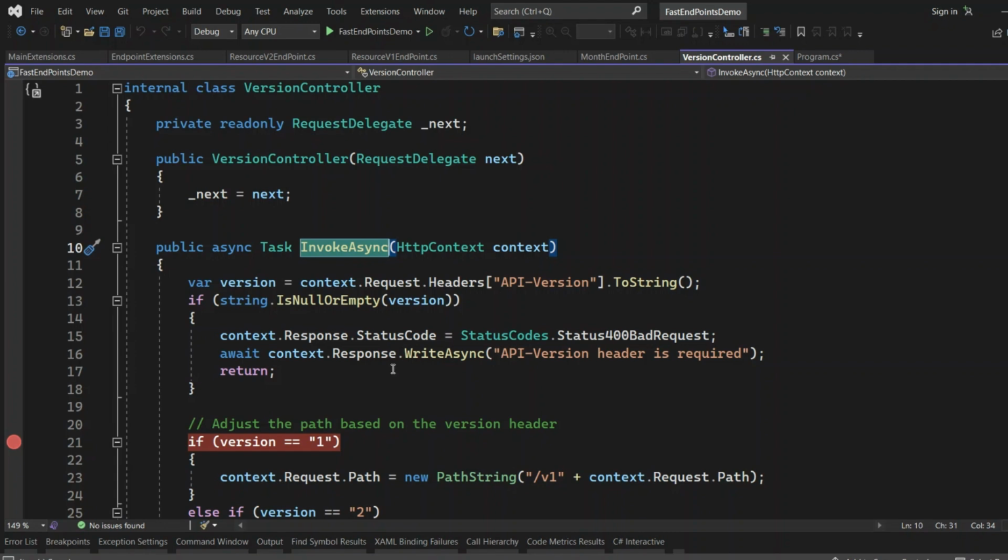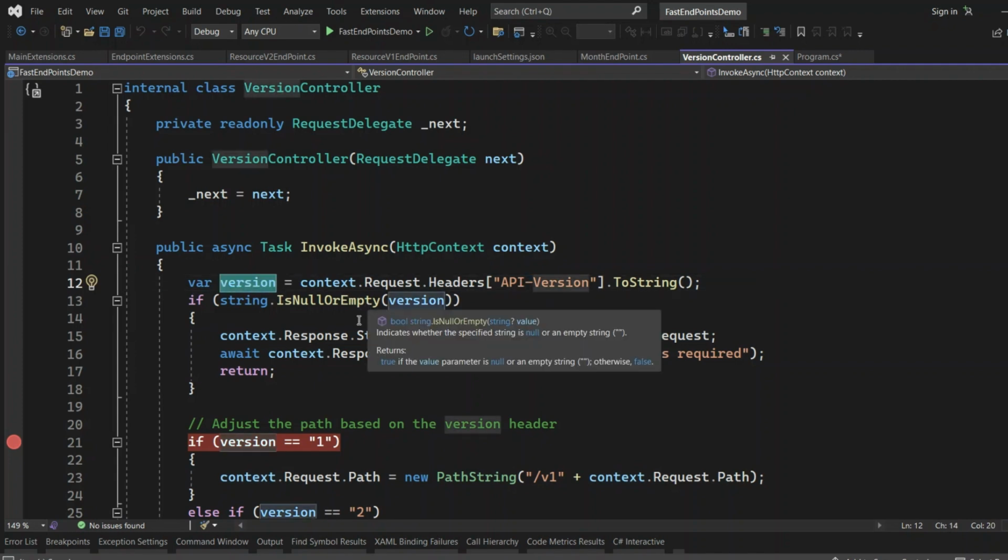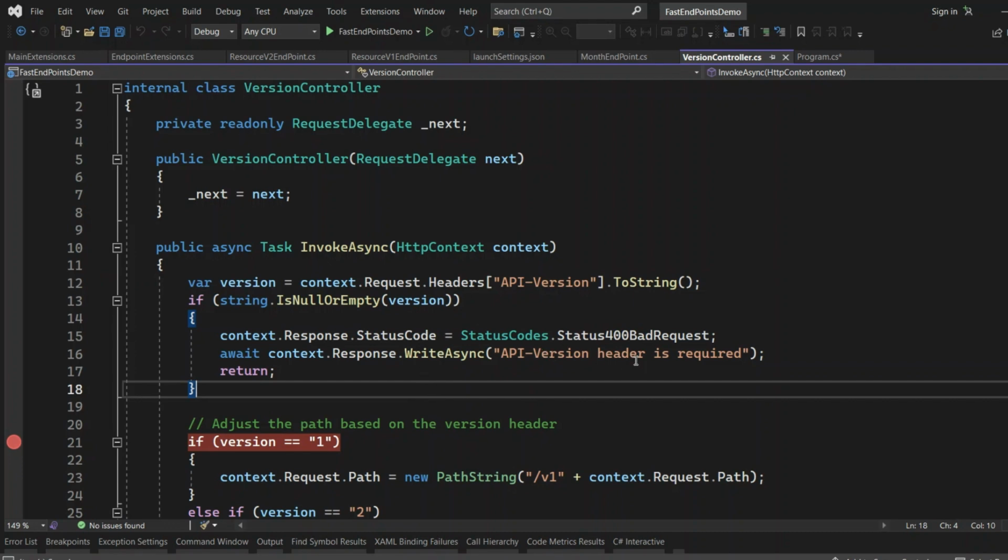Once the request comes in, it has this context filled in, and in this HTTP context, it reads the API version header and what value it contains. If it has an empty value, I'm just returning 400 bad request, and I'm sending the message that the API version header is required for this HTTP call.